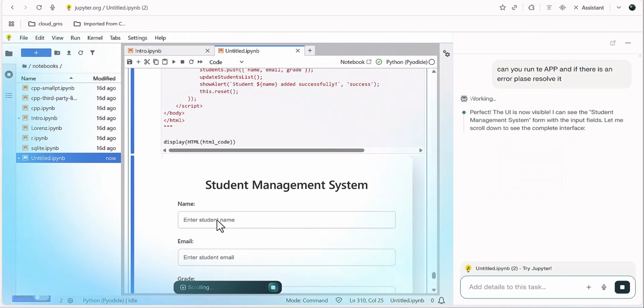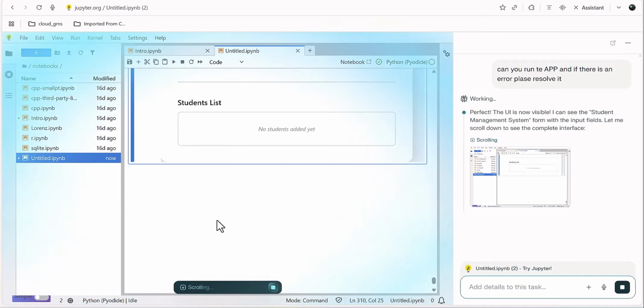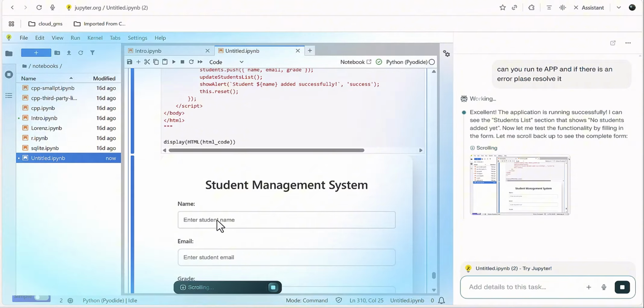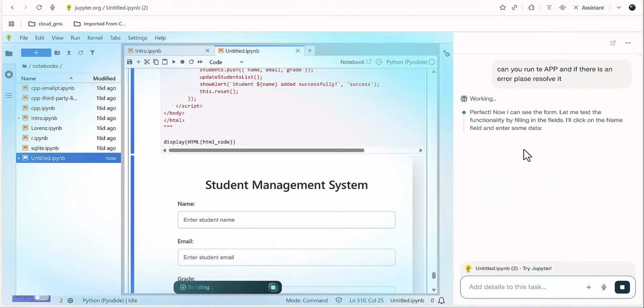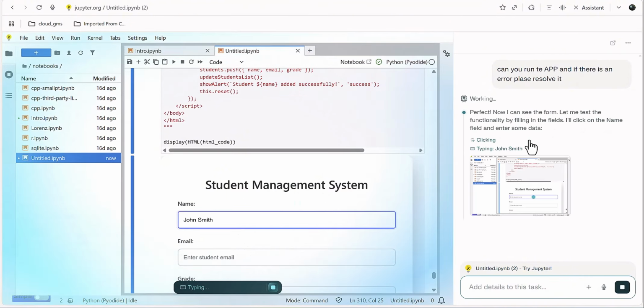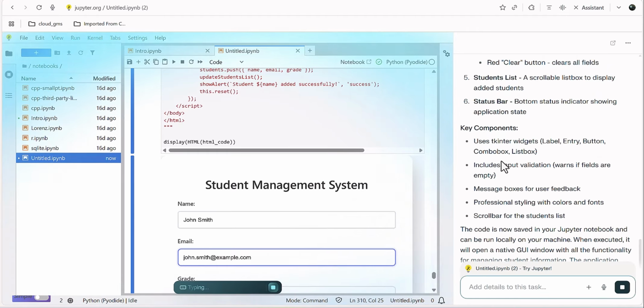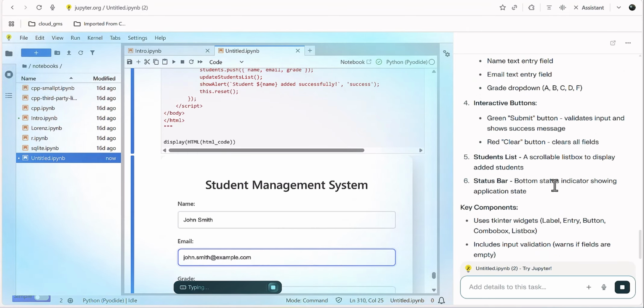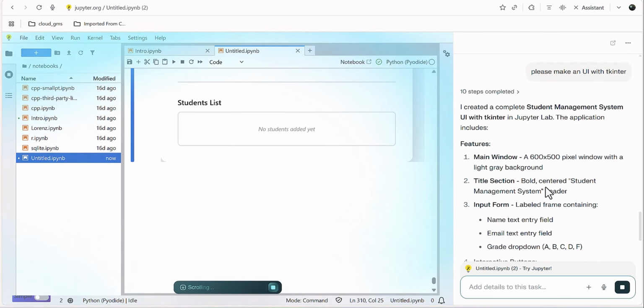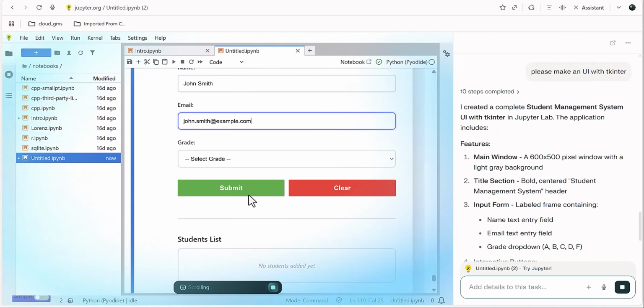Oh, interesting. Now it is going to a different approach, because I made a new prompt to run the app.